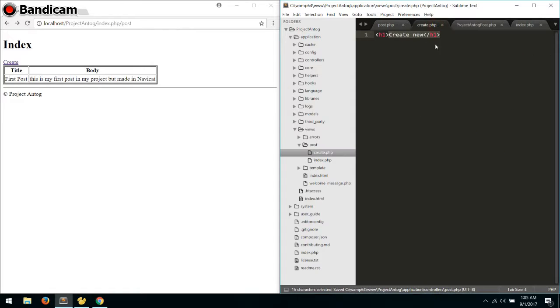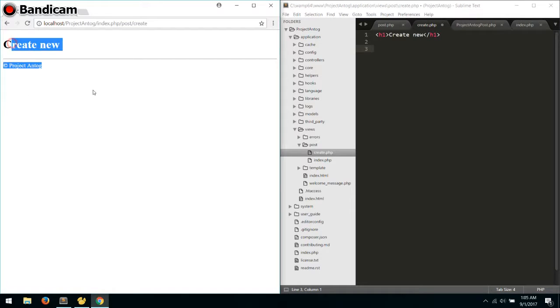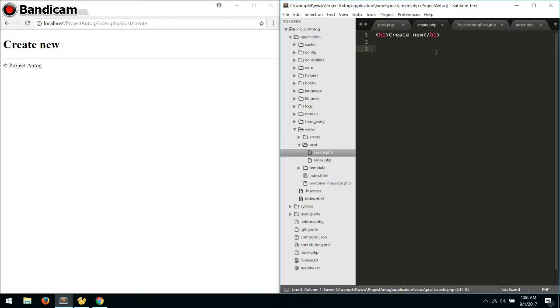Okay, so now to do the create view, since it is a post request because we're posting the values from our text boxes here, we should open a form.